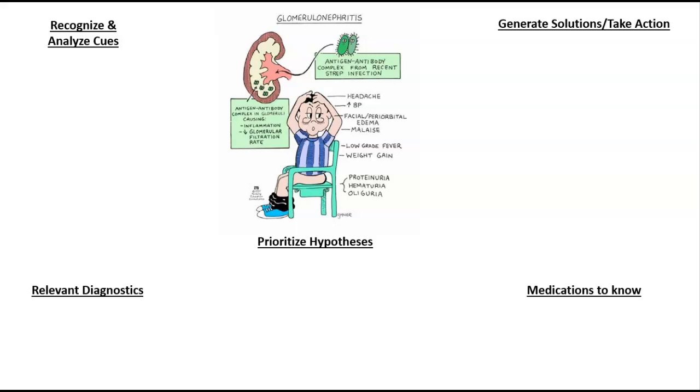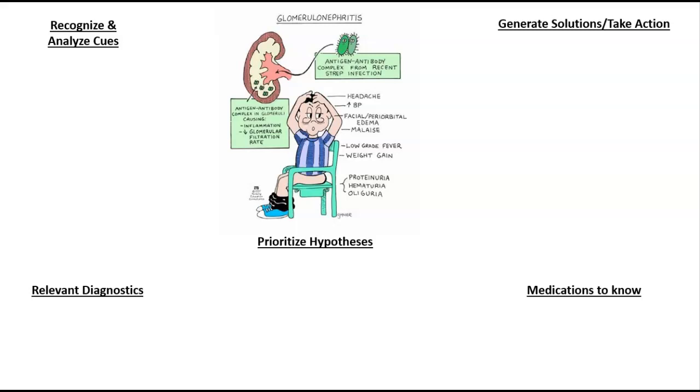All right, so let's go over to some of our interventions and see if we can figure out what would be good things to do. All right, so some of it is dietary, right? We need a dietitian on board, but we need to look at their diet, and often we're restricting sodium. We may be restricting fluids and restricting their protein. However, the protein's a little wobbly because if a person loses a lot of their protein, they may require some additional protein, so we need to be able to monitor it. But understand that too much protein in our kidneys that are already having trouble is actually a bad thing.